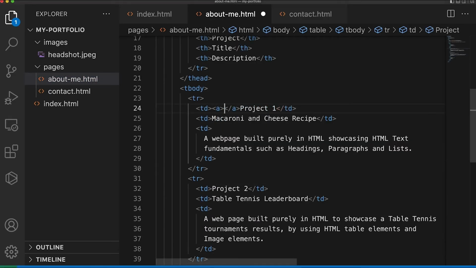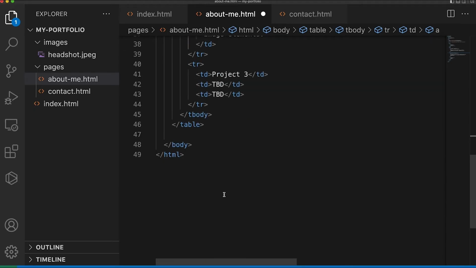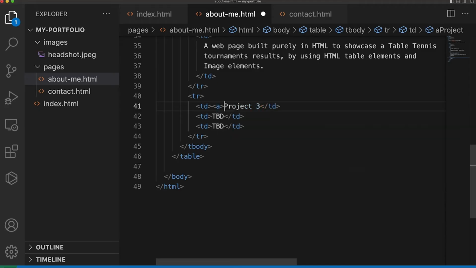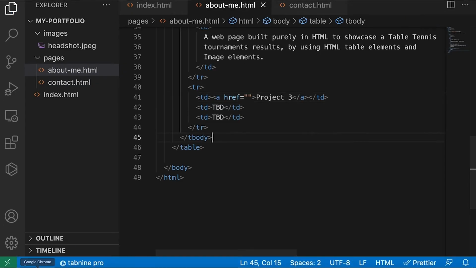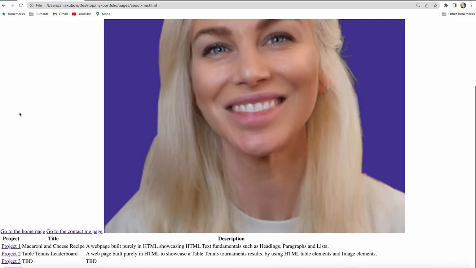The last thing I want to do is just wrap the first column entries in links, so anchor links, because we're going to want to link to this in the future. At the moment, I'm just going to leave an empty href attribute. Okay, so this will just give this the appearance of links, but without actually going anywhere. So just do that for all the a elements like so. And great. So we have now created some links. Of course, they will not work, but visually, at least this column looks like links.